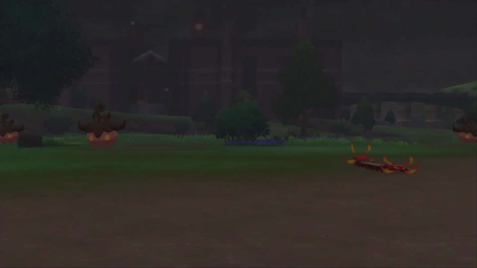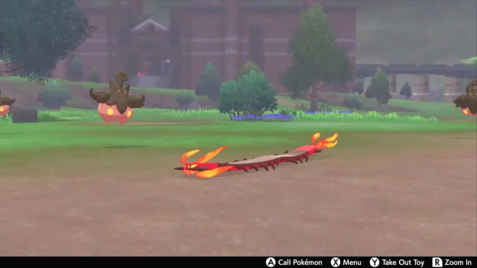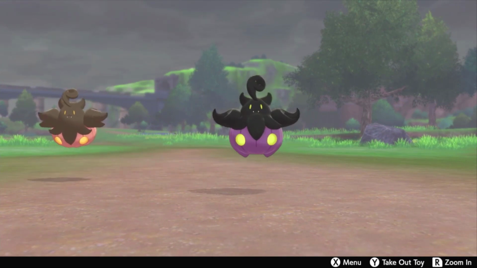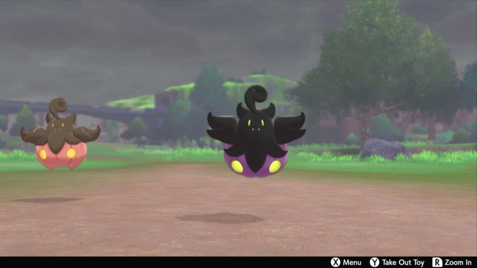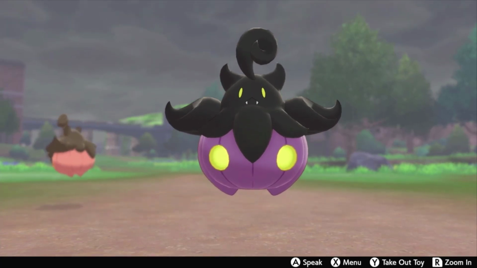Let me see him in Pokemon Camp. Where's my shiny Pumpkaboo? Oh, I see a whole bunch of normal ones. Where's the shiny? What are you looking at? There we go. Get out of here. There's my... Oh, big boy. Big pumpkin. What are you doing? Get over here. Look at him. Look how big he is. Now that's a super-sized pumpkin.